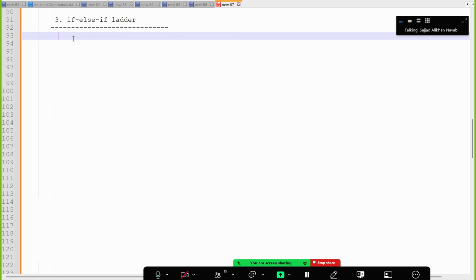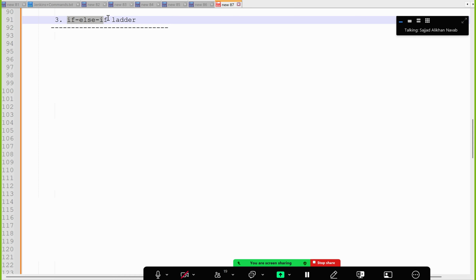So listen carefully. In Java, the if else if ladder statement is used again for testing conditions only. It is used for testing one condition for multiple statements.